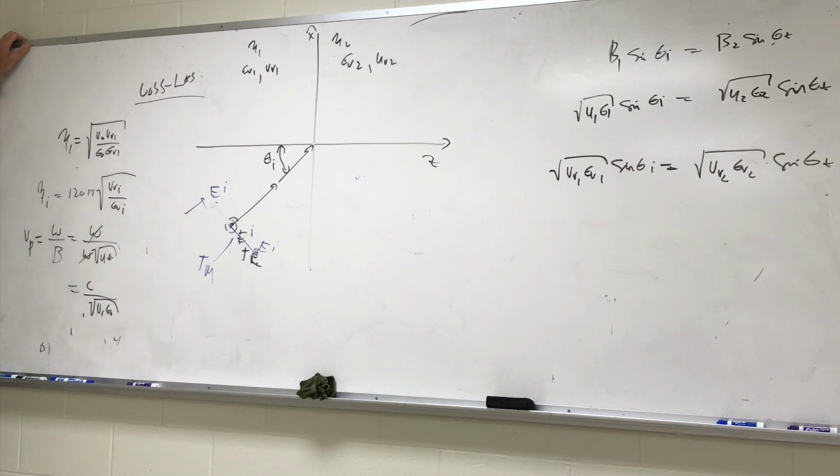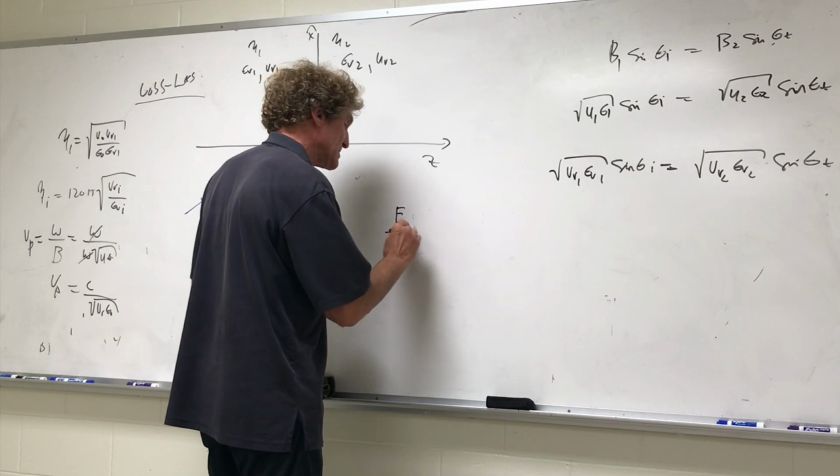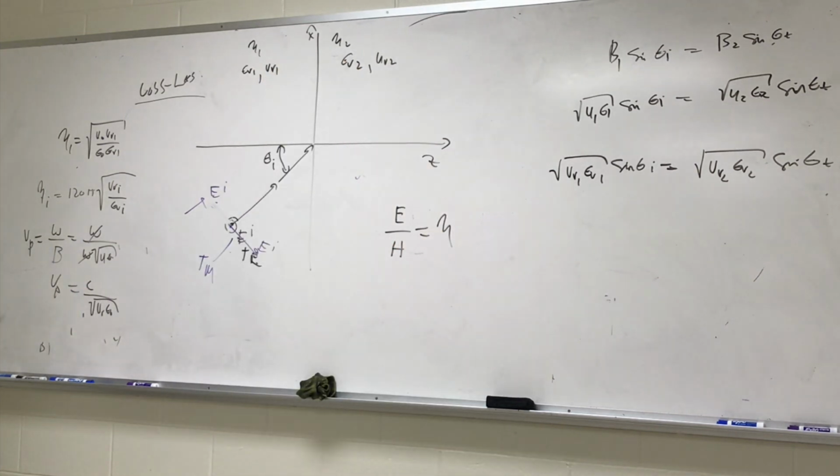Now, this time I'm going to point out something. If you're given the phase velocity, you have the product of mu relative epsilon relative given. If you have the ratio of E to H in any region, you have eta. Eta is also a function of mu relative and epsilon relative. So if an actual electric field is specified, you know the magnitude, and an H field is specified, you know the magnitude, you have eta. If you have eta, you have the ratio of mu relative and epsilon relative for that region. If you have the phase velocity, you have the product mu relative epsilon relative. There's two equations, two unknowns, you can solve.